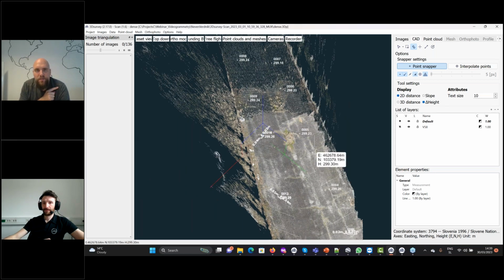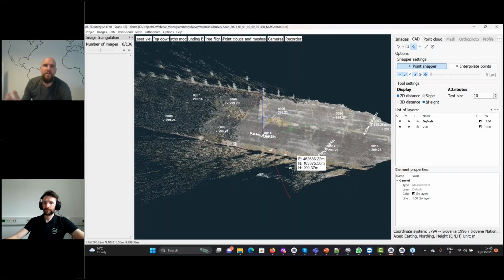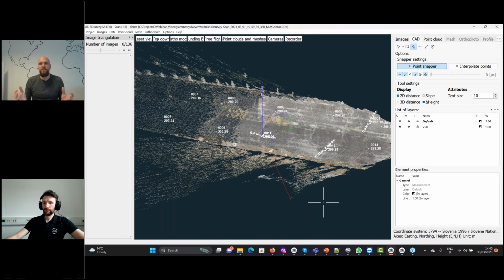I repeated mapping this workflow with a few different phones and at few different times. My experience was sometimes it would fit to about 2 centimeters. Most of the times this would be around 4 to 3 centimeters, but there would also be time where I would get a 10 centimeter error. So this error would usually be homogeneous. So that means it would be same for the whole project.